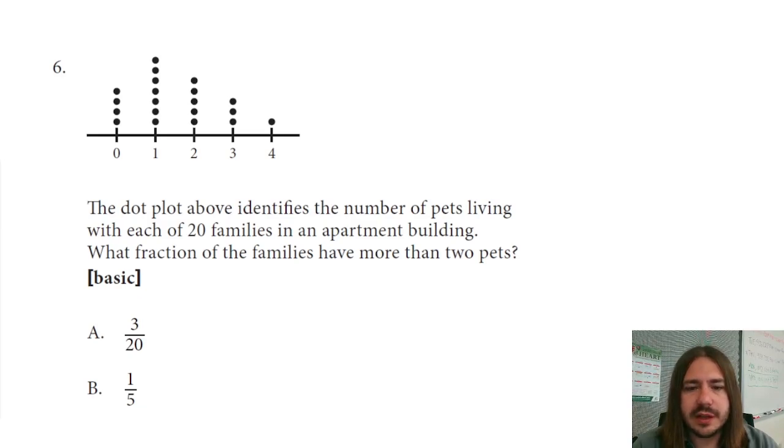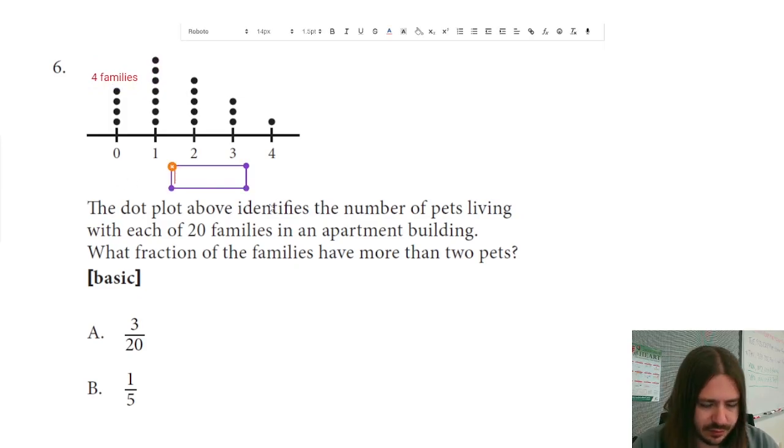Okay, so first of all, there's a couple things to note here. First off, I'm going to just give a number here instead of having to count dots because that's going to be annoying to have to keep counting dots over and over again. So let's go ahead and just count the dots here first. So I see four families have zero pets. Go ahead and put pets down here, put families and pets.